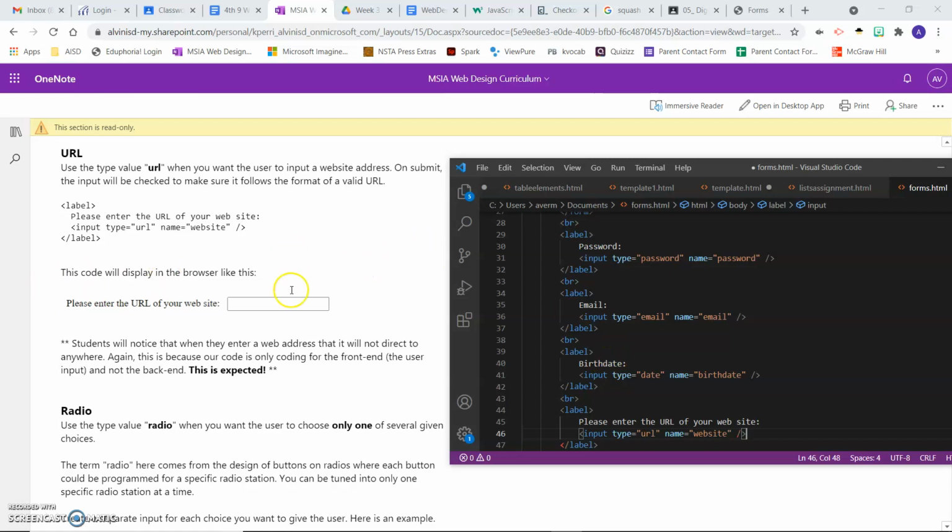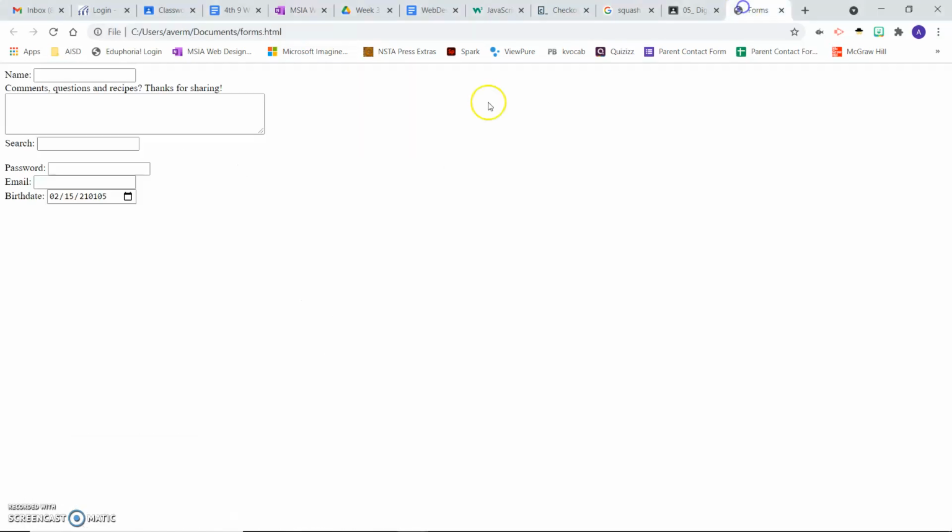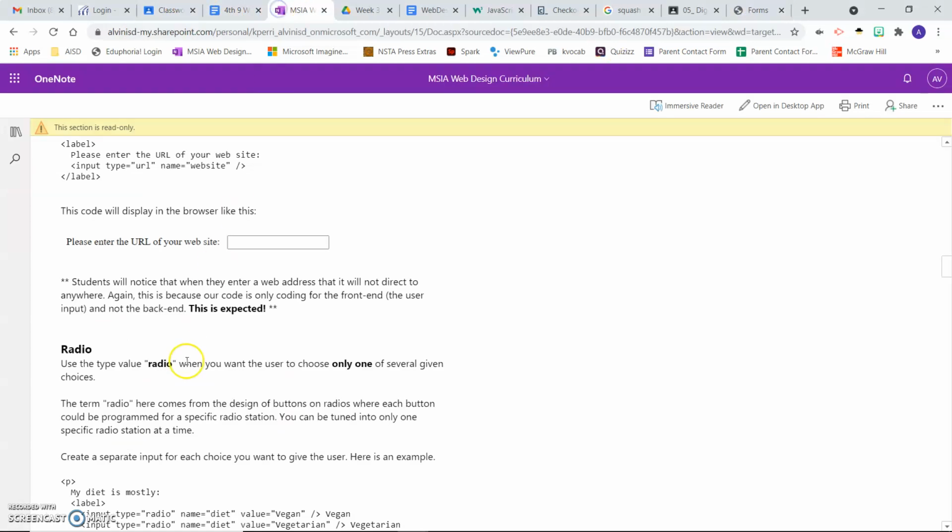Okay, so that would show up that way. And I'm breaking these so that they go down, so they don't all just stack up on the same line.